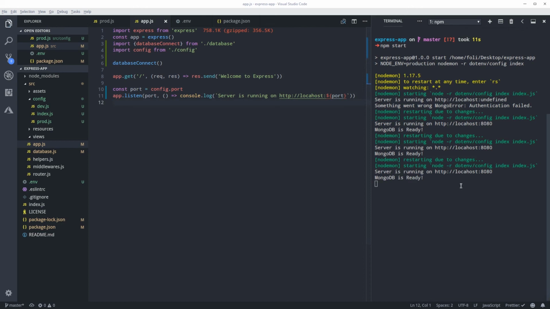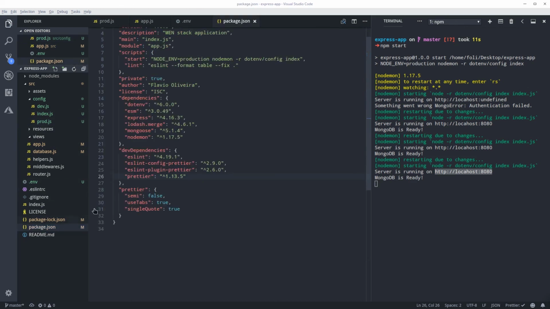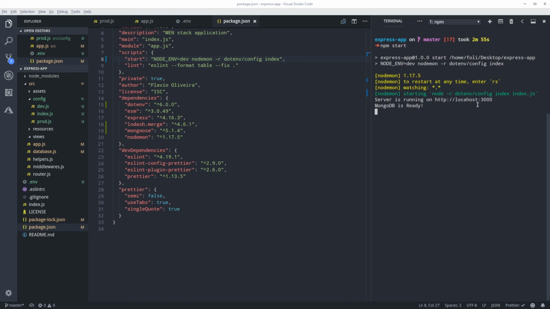So now it's all well, it's running on 88 because the production is 88. Now if you remove that production environment we set for dev, and we start the server again, you pick up the 3000 over there.